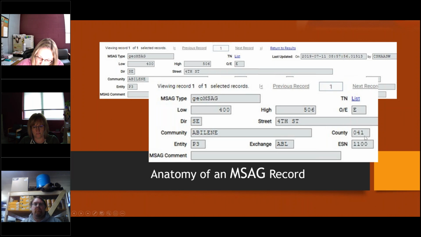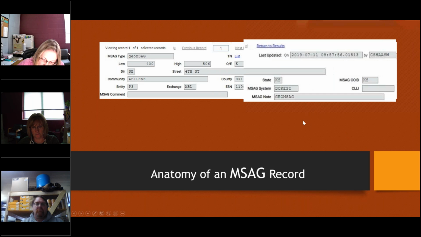So in addition, we have a county number, and it's just an identifier for the county. This gets us in more trouble than it helps us with, and I'll talk about that here in a little bit. You have what is in here called an entity. This is not terribly relevant. You can usually just skip it and not worry about it. You have exchange, also something that you can usually skip, but I will be talking about it just a little bit because, again, it causes us some fuss. And then you have your ESN or emergency service number.